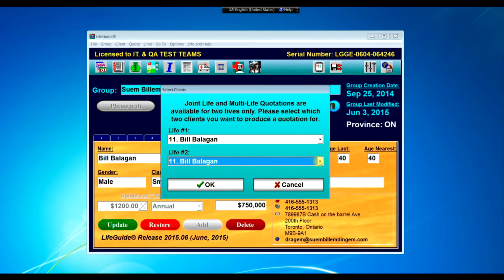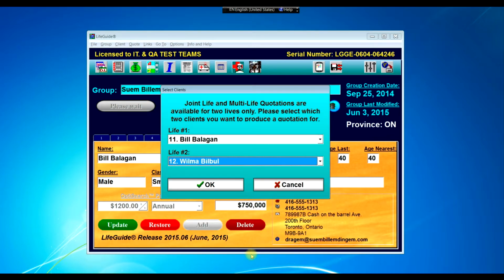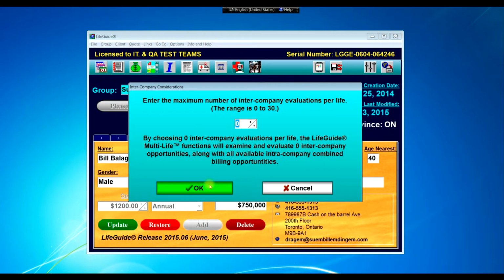No, can't quote on the same client. There we go, on Wilma Bilbo. So we have Bill Balagan and Wilma Bilbo, client number 1, and client number 12. We'll click on OK.